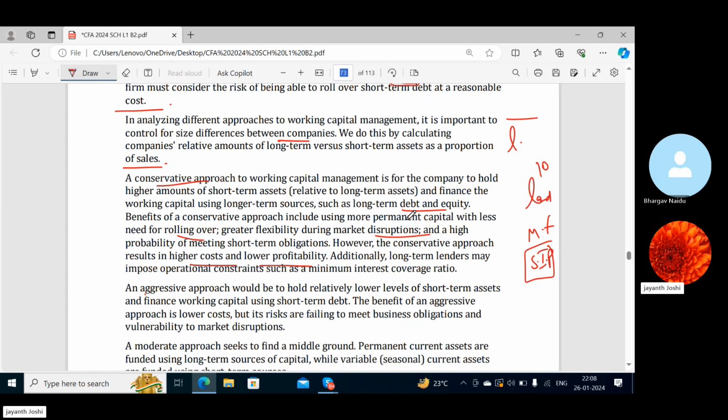See, short-term debts are costly or long-term debts are costly? Long-term debts are costly. Why are long-term debts costly? Because the money is with us for long period of time, right? The risk is high for the people, because in long term lot of adversity can happen, lot of issues may crop up, more chance of bankruptcy can happen, market fluctuations can disrupt my business activity or anything. So they want more premium, so it is costly. So if conservative approach is followed, the cost is high and the profitability will be less.